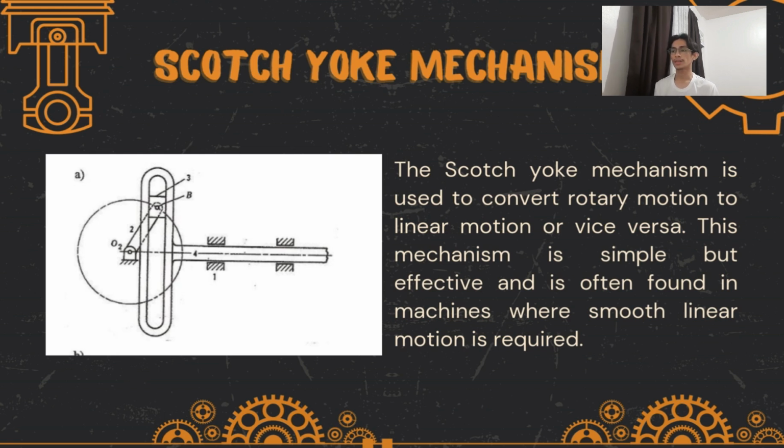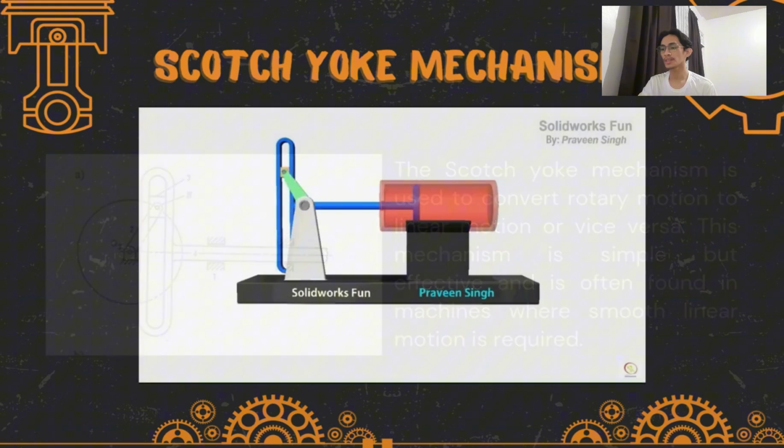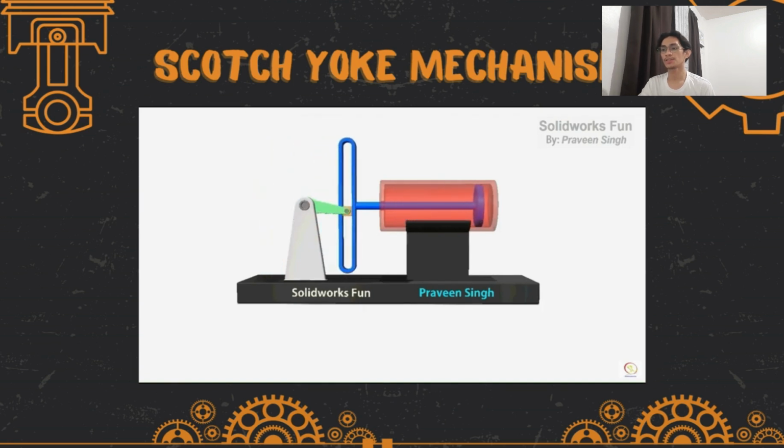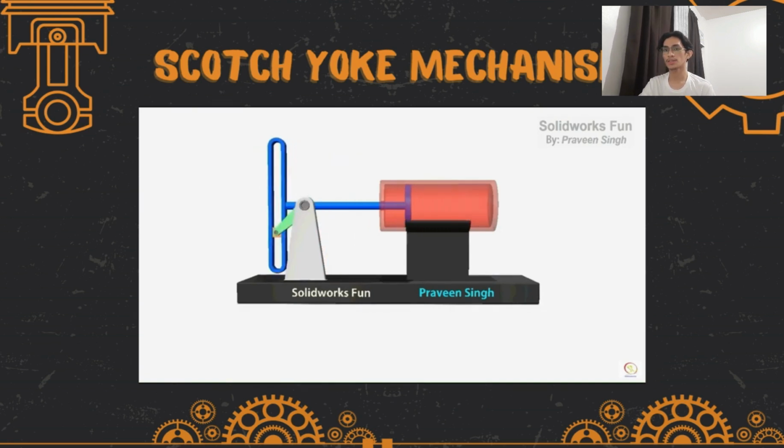Dito sa Scotch yoke mechanism, we have 4 links din. Yung first link is yung frame, second link is yung crank, third link is yung slider, and yung fourth link naman is yung yoke. As you can see sa illustration, yung one end ng crank is connected sa fixed central frame, and yung one end naman is connected siya sa slider. Yung pag-ikot ng crank na yon is nagkakos for the slider to slide inside the yoke. Thus, the rotary motion ng crank ay nako-convert into reciprocating motion inside the yoke. Here is a clip ulit for you to better understand how Scotch yoke mechanism works.